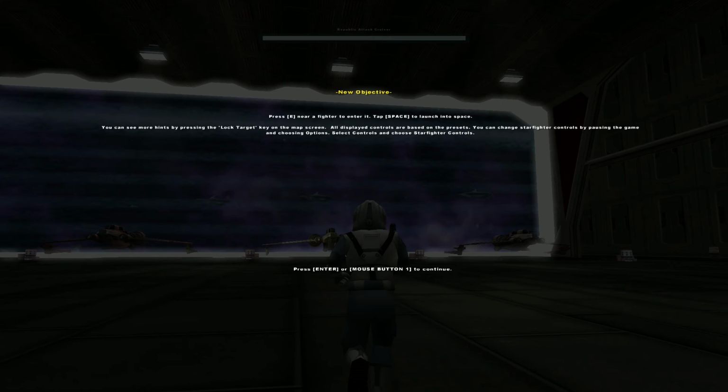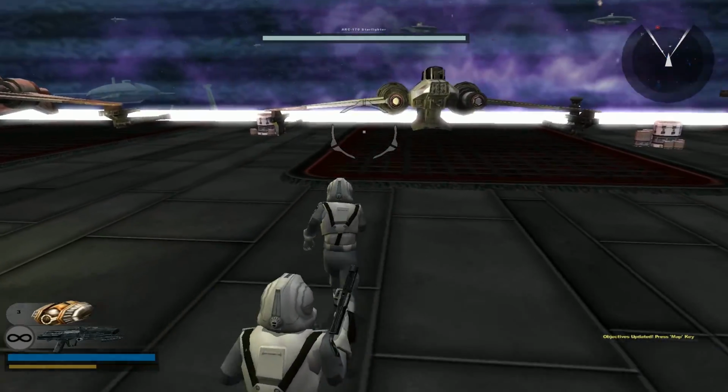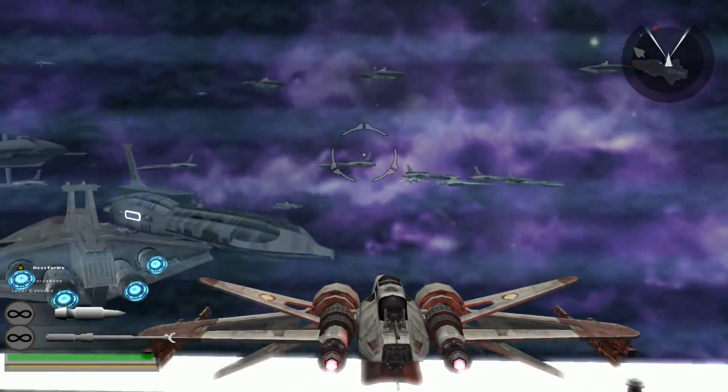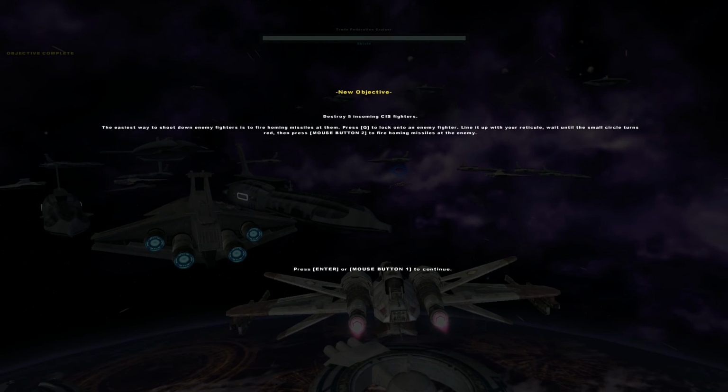Okay, cool. Pilots and Marines, get to your ships. The Jedi are depending on you. The Jedi are depending on me. Awesome, I'm taking this one. No, this is mine. You stay back there. Yeah, there we go. And let's take off. And away we go. We're now in space. Fighters, take them out.